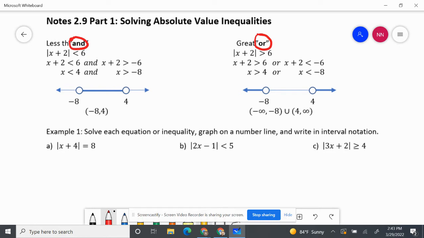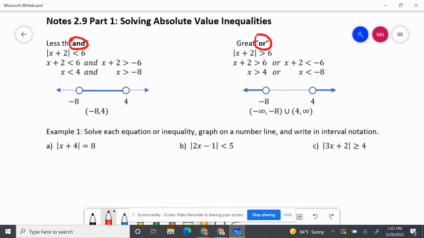Now, when we're writing this, what we have to remember is that an absolute value has two different answers, a positive root and a negative root. I don't know if it's the absolute value of 6 or the absolute value of -6. It could be either one. Now, we also have to remember that whenever we divide by a negative or change the value, what we have to do is switch the inequality.